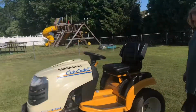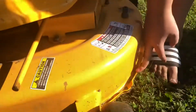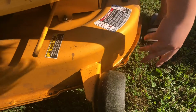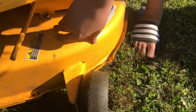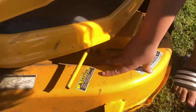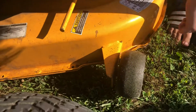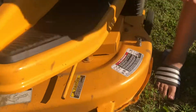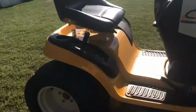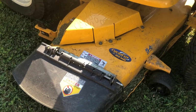Coming over to the 2500 series, obviously you can see 11 gauge steel mower decks. The 42-inch deck was 13 gauge steel. The 44, the 54 and the 48 were all 11 gauge steel, and the 50 was 12 gauge steel. And you could see it's just not as well built as that is. This is a high capacity deck. This is not a high capacity deck, so this is able to withstand much more grass.